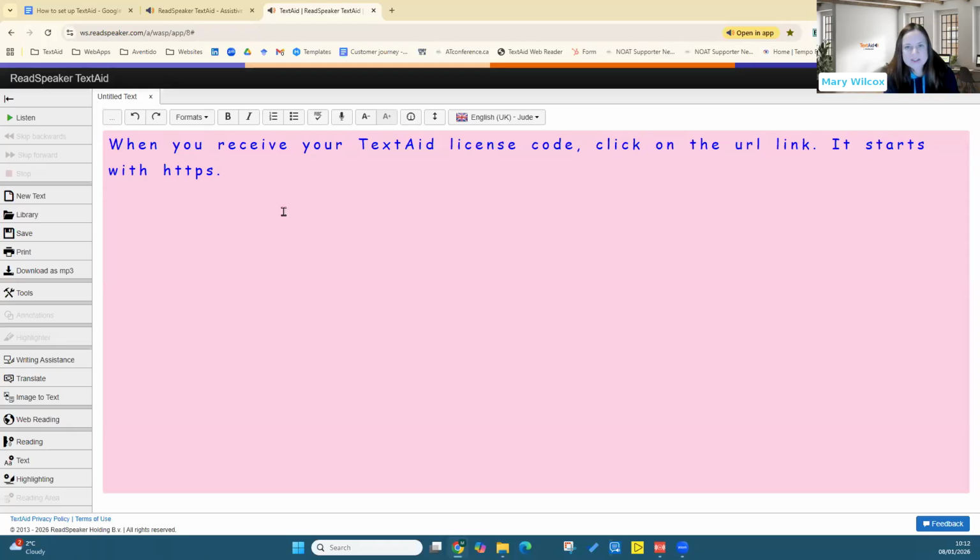Now this was just a bit of text. We will come back to this tab when we're taking a look at some help with doing your own writing. But I want to take a look at other documents. How do you get the documents into your account to have them read? So if it's a very long article, it's maybe a PDF document, you need to upload it into your account. But then it's there forever, unless you delete it. And so you go to library on the left-hand side.